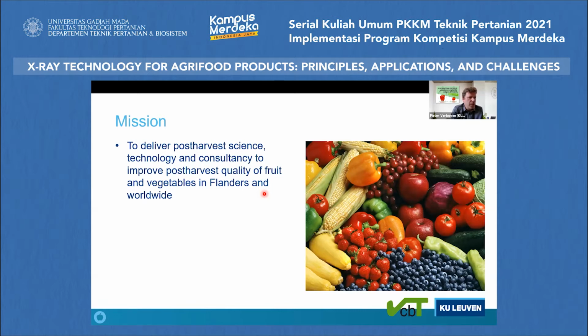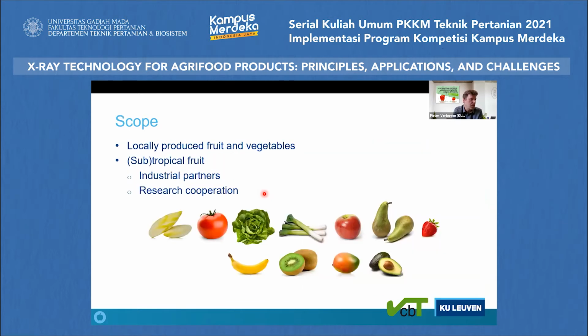But we also have a view to the world, and we collaborate with institutes like yours to also tackle problems of fruits and vegetables in other regions of the world. So our scope is not only locally produced fruit and vegetables, but also more subtropical and tropical fruit, for which we set up collaborations not only with research organizations and universities abroad, but also industrial partners.